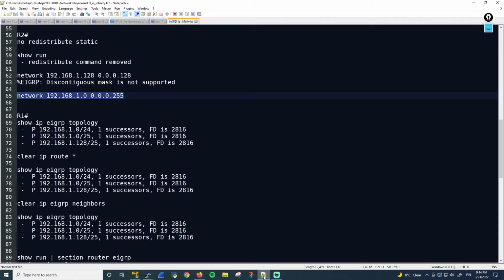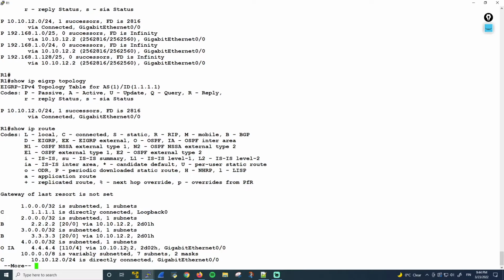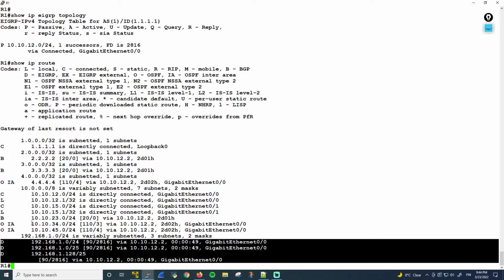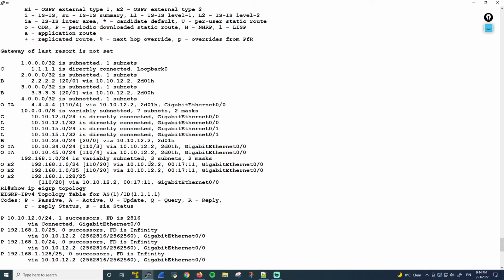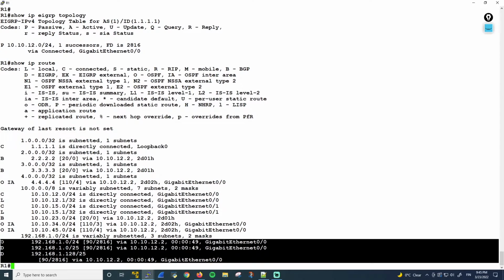Let me just quickly look at the notepad and see what was going on during the live stream. All right, so now it would appear that I went on to R1 and I looked at the IP routing table as well and not just the topology, so let's go there. Now you can see that those routes have actually been replaced by EIGRP routes. They are no longer installed into the routing table as OSPF routes, but they have been replaced as EIGRP routes.